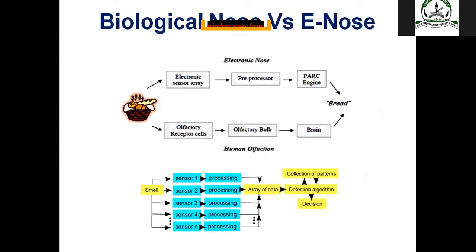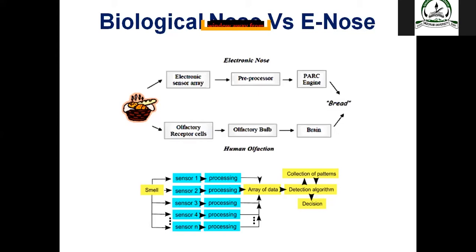So one question comes to my mind: how is the database made? When a child is born, the database is automatically made in the human body. For example, sweet taste, salty taste or bitter taste, this database is already in your body. When a child is born, it is automatically trained in the brain itself. Okay. The same concept will be used in e-nose or e-sensing.